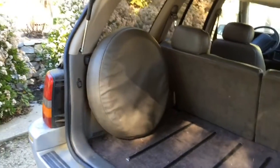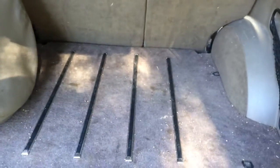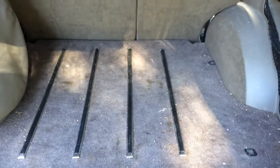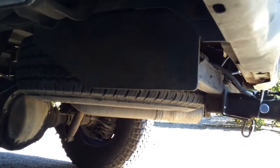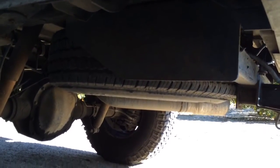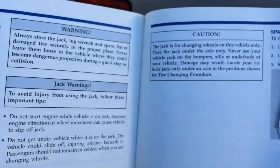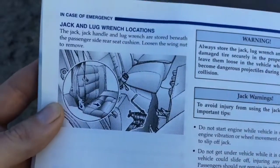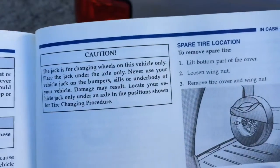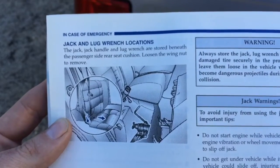In this Grand Cherokee, it's out for everybody to see in the back of the vehicle. A lot of times, it's underneath a panel right here in the back in an SUV, or in the trunk in a sedan, or in the case of a pickup truck, you'll often find it underneath in the back with some sort of clever mechanism holding it up there. And if you look around for a little while and can't quite seem to find it, do that thing that nobody wants to do. Go to the directions. Get in the owner's manual, and it's going to show you where all the stuff is at. Not only the tire, but the lug wrench and the jack and all that other stuff, because it might not be co-located with the tire.